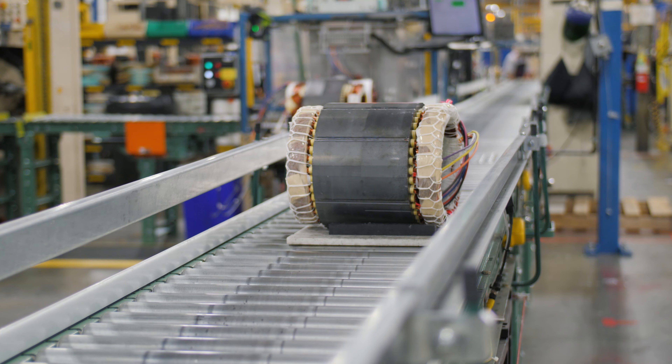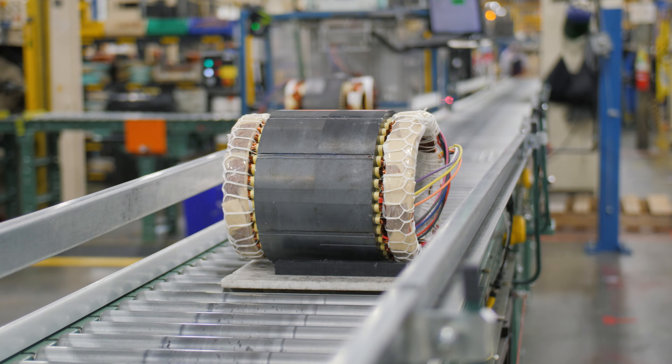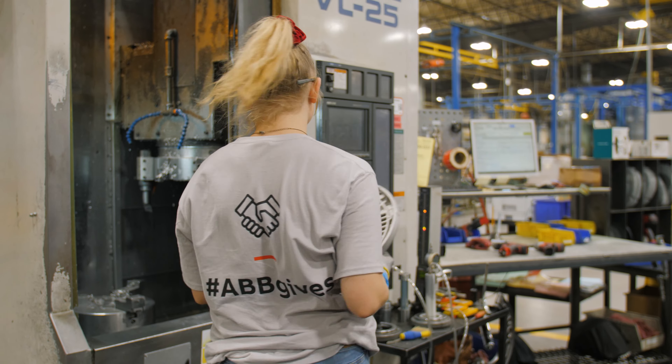Let's go all the way down to our secondary institutions and start talking to kids about what jobs are available to sustain our community. I think it takes a company like ABB to step up in the community, and they've done that. We've seen a community need — a micro climate, if you will — of we need machining and CNC in this area, and we are able to put that in place.